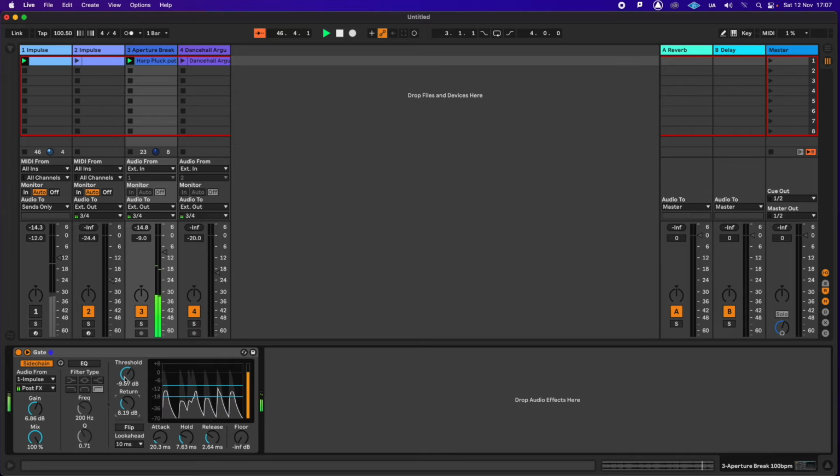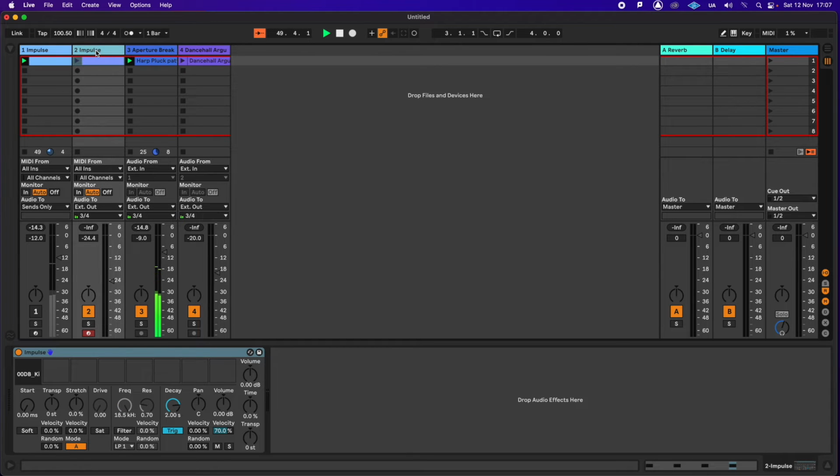Now we could do this in a sampler. I'm not saying that we can't do this in a sampler, because we can. But here's a kick drum, and this is the kick drum that we are going to hear. It's four to the floor.